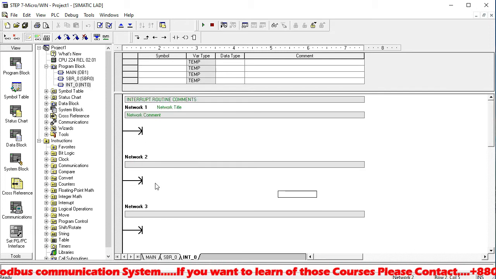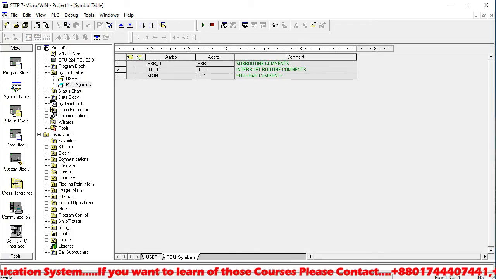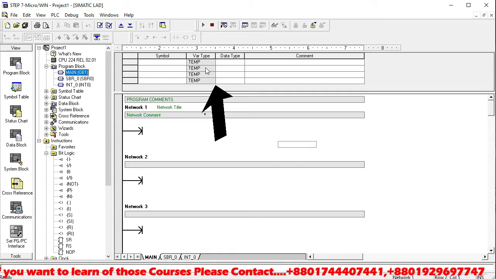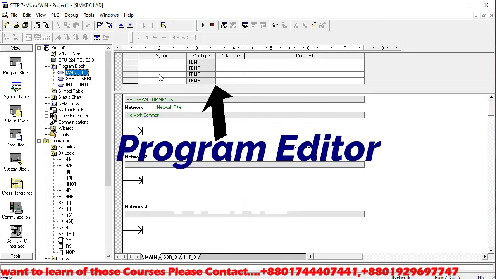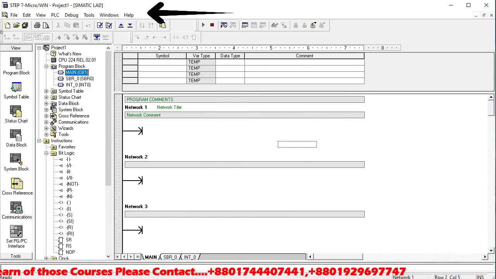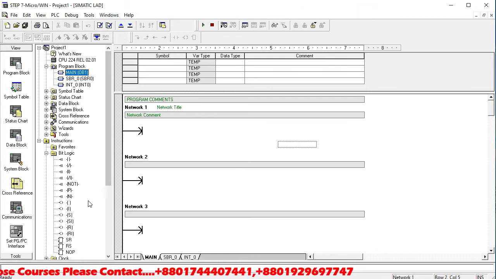See step by step: this is network 1 and network 2, and the maximum number of networks is 10 here. And we want to go to these instructions below. These are very useful functions: the contact, break contact, not pulse, positive pulse. This is the program editor section. This is the program editor. Main toolbar or menu bar here, all kinds of menu bars are shown here. So friends, step by step, I want to use all kinds of devices in front of you. This is the S7200 PLC software.